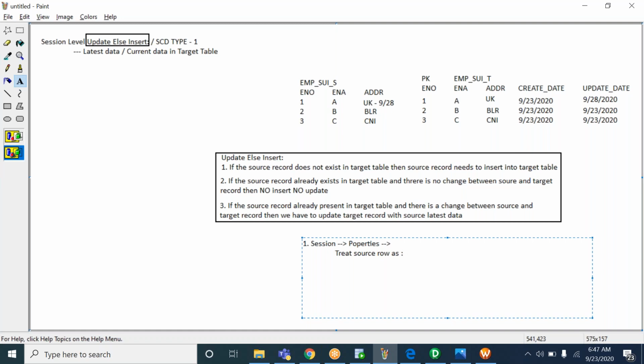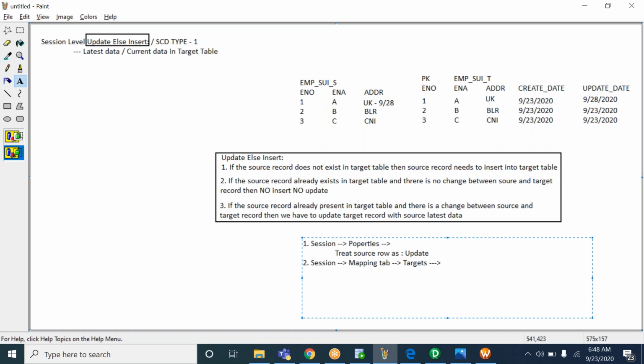So treat source row as, we have to set it to update. That is the first property we have to set, and the second property we have to set inside the session task. We have to go to the mapping tab. Under the mapping tab, again we have to set the targets folder.